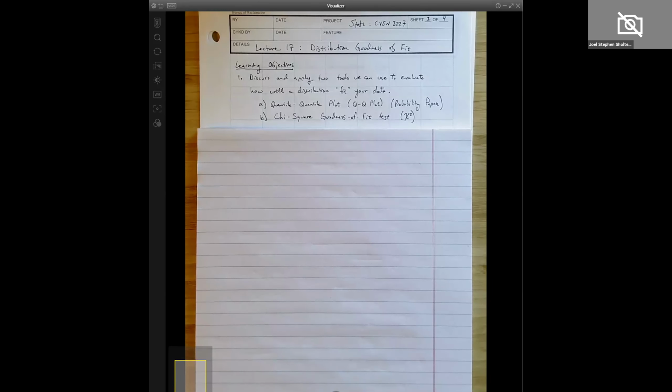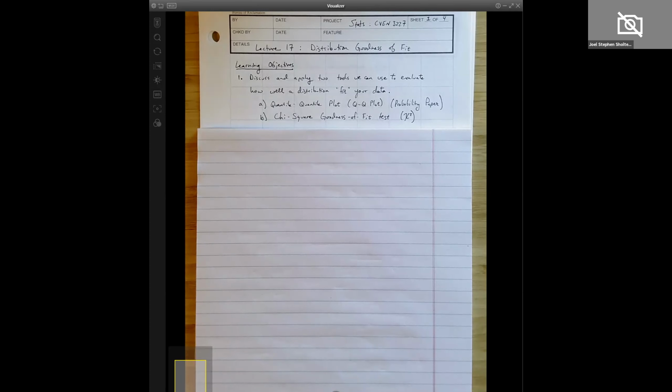We can visualize it using histograms. And then ultimately we need to fit a distribution to the data so that we can do things like hypothesis testing, which we'll talk about starting next week. Testing, are these two data sets different? Are the means different? Calculating probabilities and quantiles using these data sets. So there's a lot of reasons we want to fit distributions. And today we're going to talk about how to check how well they fit.